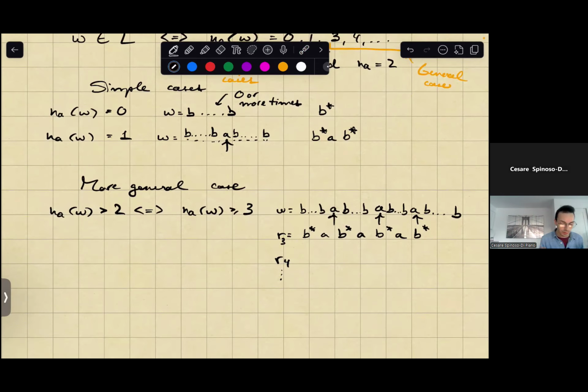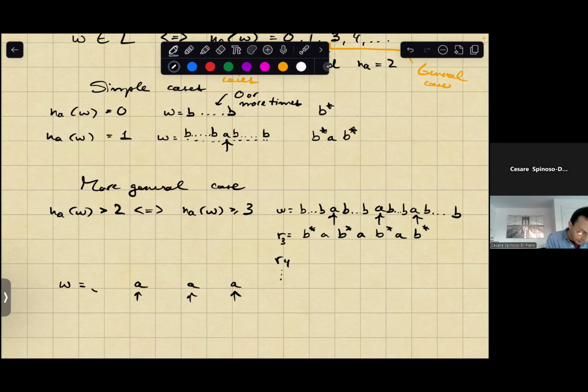So if you think about this a bit more, what you can notice is that when I say the number of A's has to be greater or equal to 3, then if I look at my string W, it means that I definitely have at least 3 A's. There's my first A, there's my second A, and there's my third A, right? So I definitely need to hard code this, because I need to ensure that there's at least 3. But in between the A's, to the left and to the right of the A's, yes, I can have B's, but I can also have more A's, right?